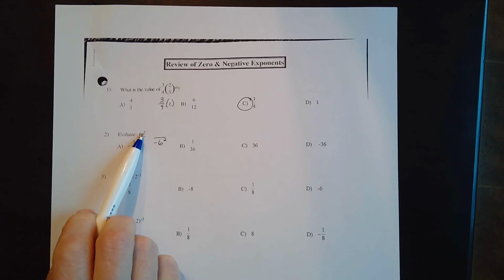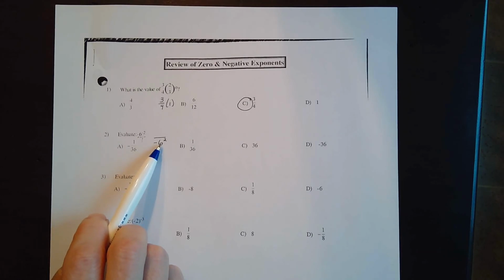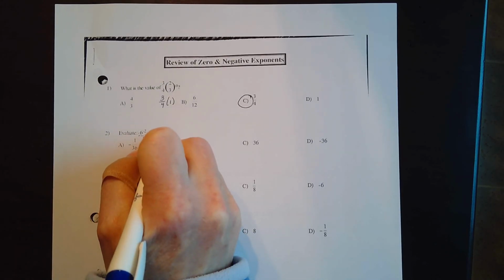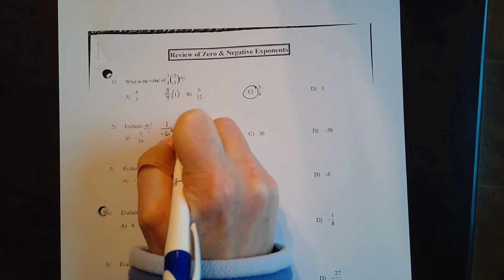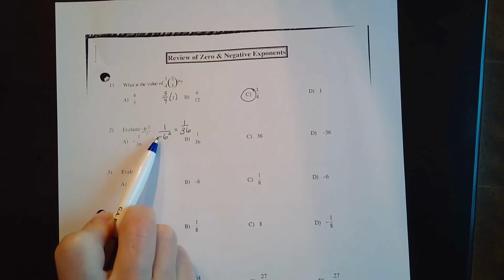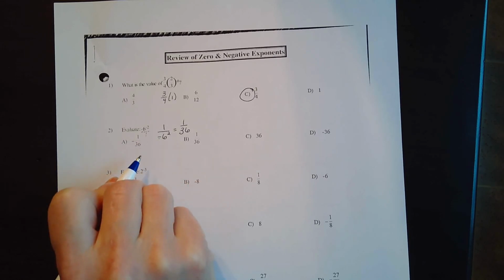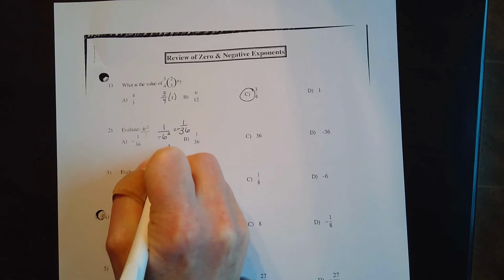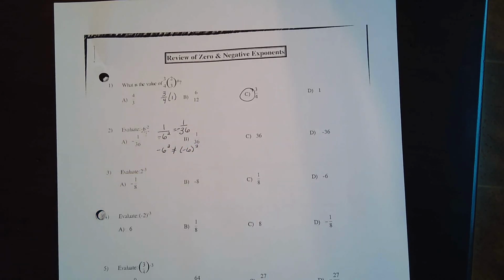Now it's the negative exponent that we're changing, not the negative in front. When we move something with a negative exponent, it's the exponent that we change from negative to positive. So just put the 1 up top. 6 squared is 36, and we make it negative. The reason this does not change to a positive 36 is because I want to show you that these do not equal each other. These two do not equal each other.